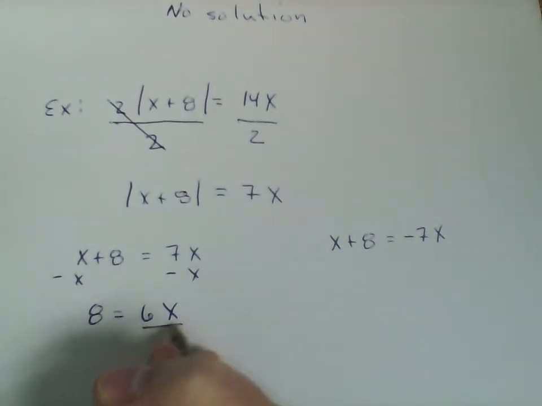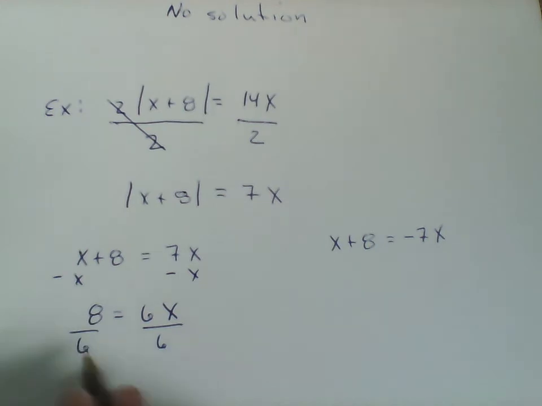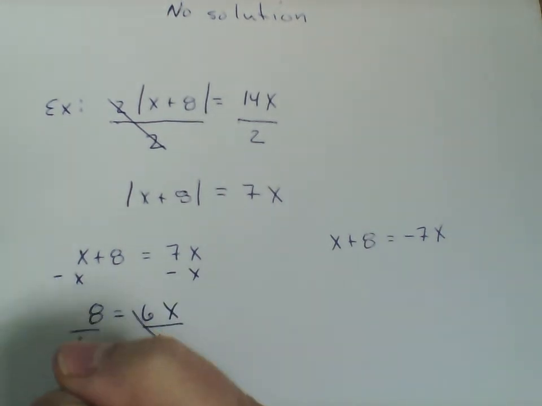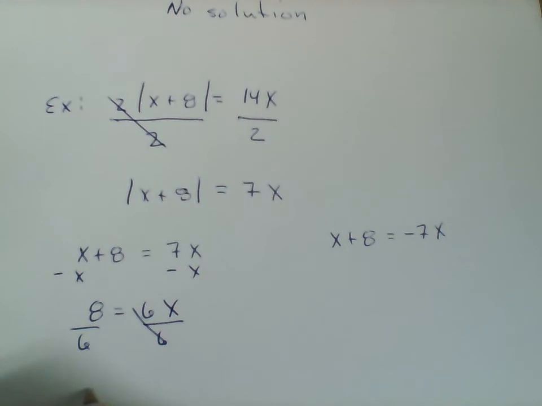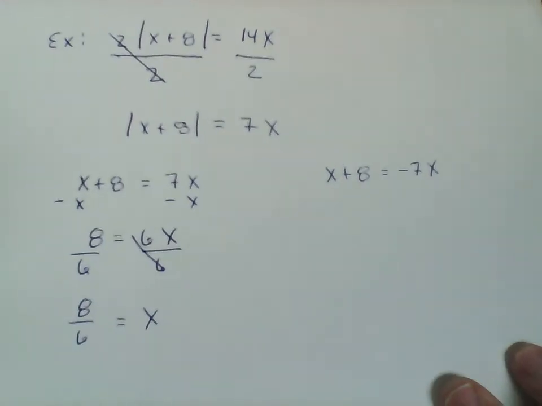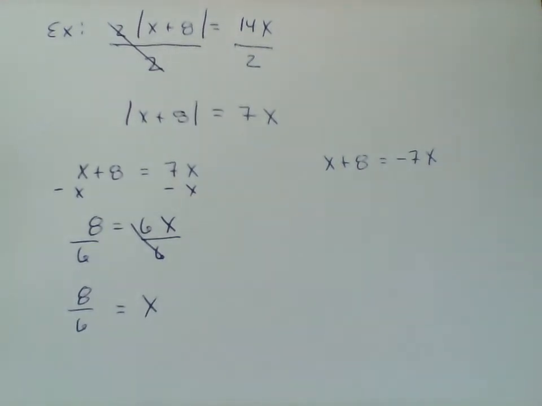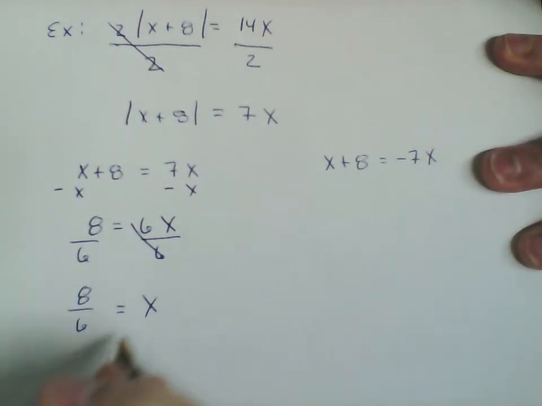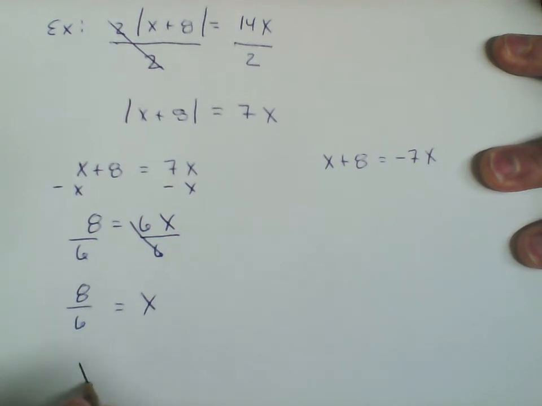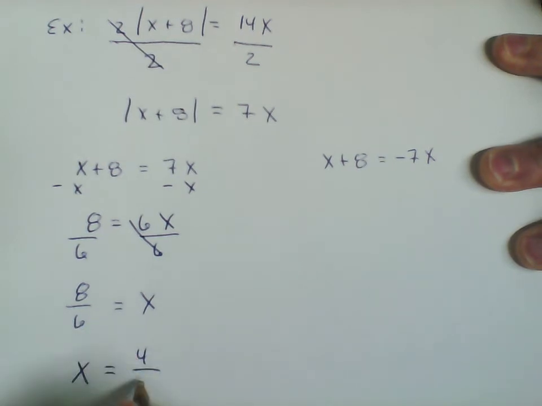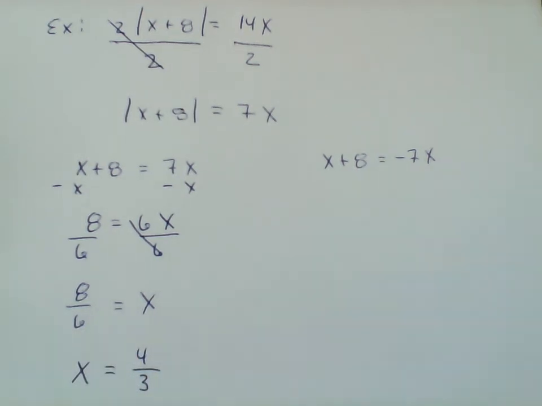And so I'm just going to divide this by 6, and I'm going to divide this by 6. These will cancel, and I'll be left with 8/6 equals x. Now, keep in mind, I cannot leave that fraction that way. Both of those are even numbers. It would kill me to leave them that way. So I'm going to reduce the fraction. Everything here is divisible by 2, so I'm going to divide them by 2. I'm going to write it in this order as x equals 8 divided by 2 is 4. 6 divided by 2 is 3. So I've got x equals 4/3 on that side, right?